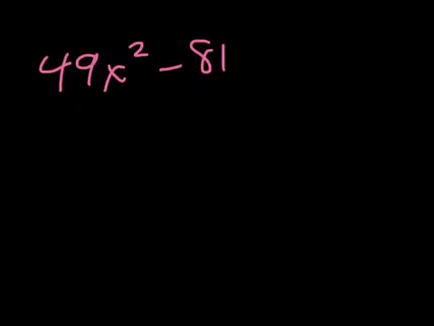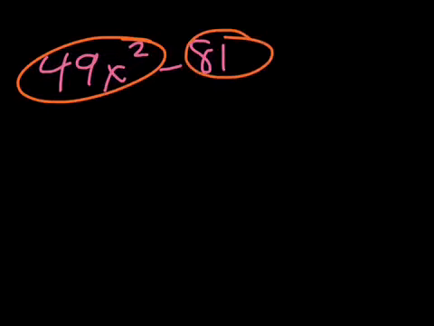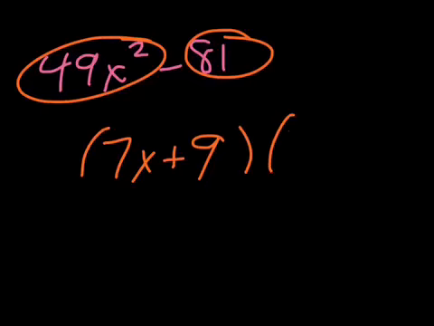All right, so now we're going to look at some examples that will end up being conjugates. So for this one, again, the alarm that we need to be looking for, what kind of sets off, oh, this might be conjugates, is that it's missing that middle term. We have our a term, and we have the c term. Also, more importantly, this is a perfect square, and so is this. Square root of 49x, 7x. Square root of 81 is 9. And the way that we do this, conjugates, remember, one of them will be plus, and one of them will be minus. And now we could just solve both of these and get our solutions.